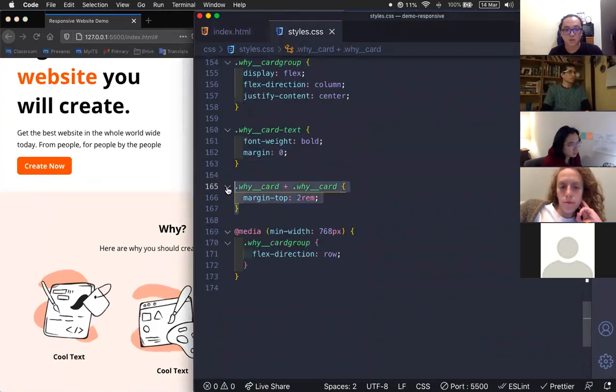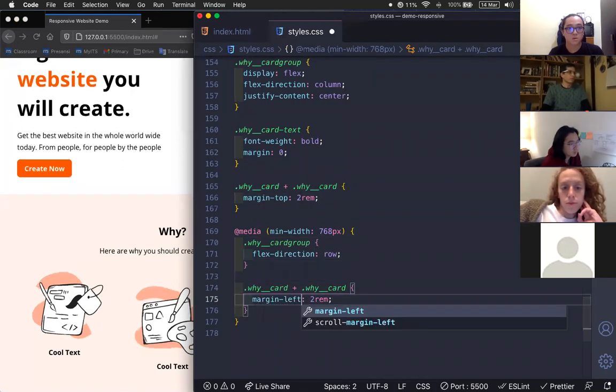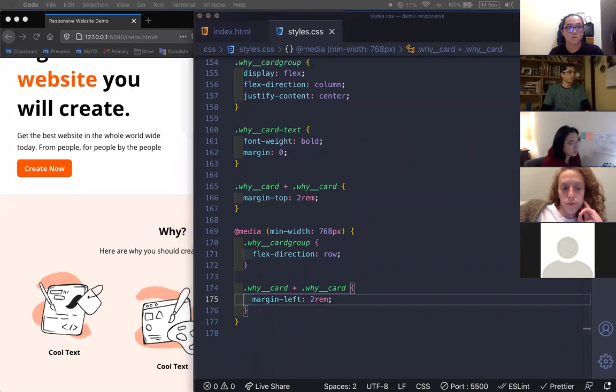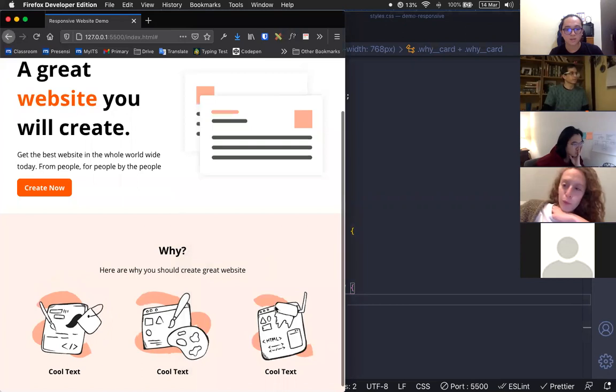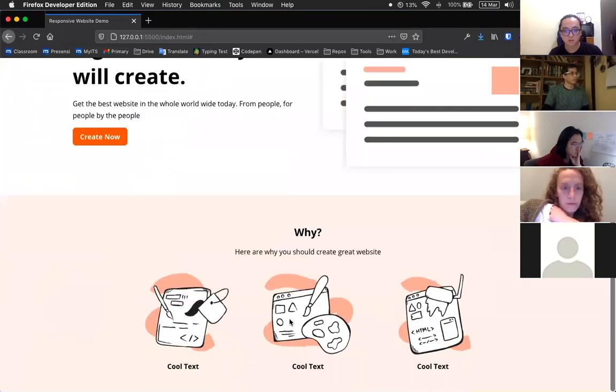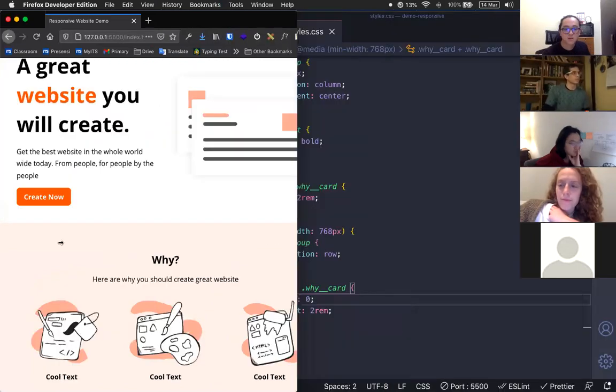We add it to here and convert it to margin left. Oh, we need to reset the margin top. So first reset the margin top, and then add margin left on it. So it's like that. Nice. Second section is done, and that's basically it.